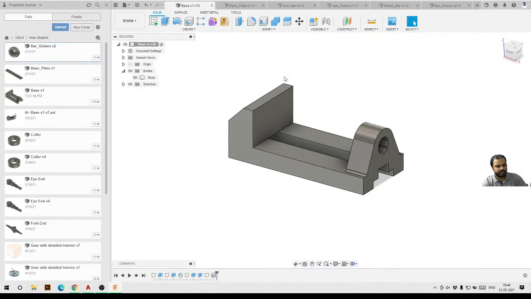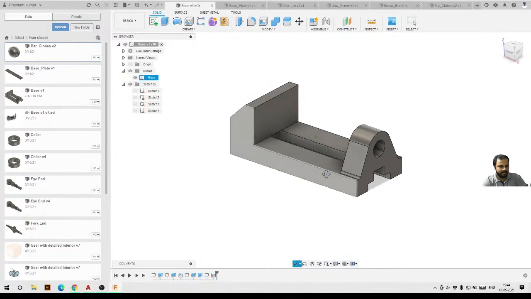Whenever you are done modeling any of your parts inside Fusion 360, there is one last thing you have to do. Here you can see we had just finished preparing this model. We had a few sketches to create this model, and then a single body that we prepared using all the extrude operations, cut operations, fillets and chamfers. So finally we are able to achieve this model, right?